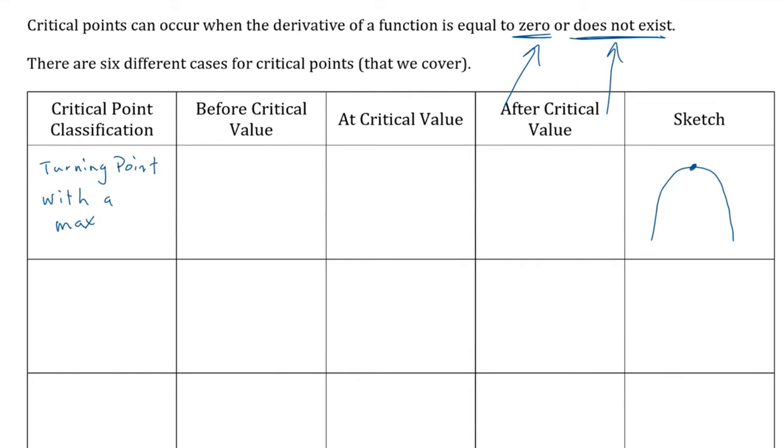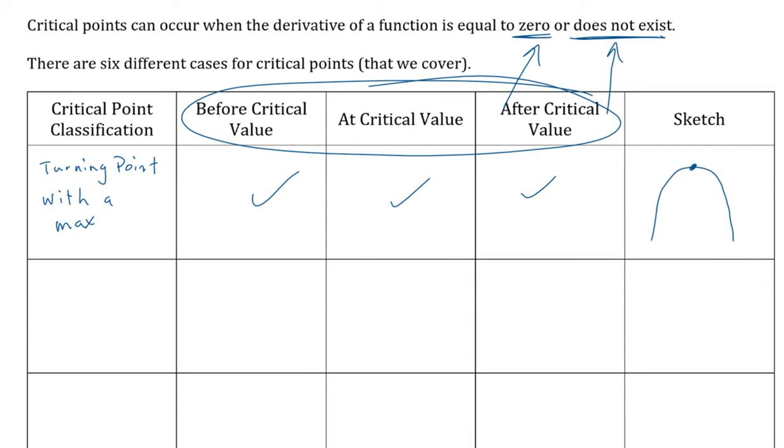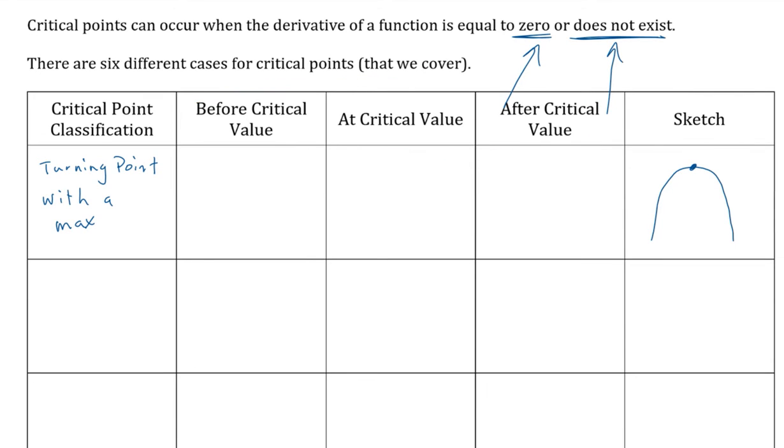Okay, what is happening at the critical value? These three columns are what we are going to be using moving forward to determine what's happening, because we won't have the sketch. We're just going to be looking at it algebraically, but we can use the algebra, specifically the derivative of the function, to determine these three properties, and then use these three properties to classify what type of critical point this is, if it's any. Okay? So at the critical value, what's happening? That's this point right here.